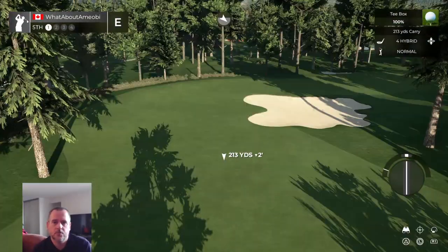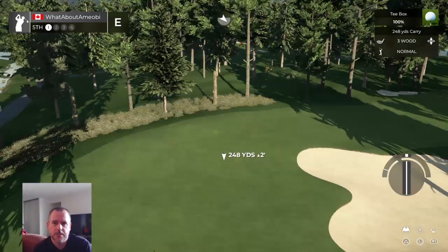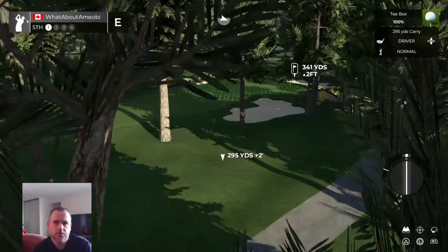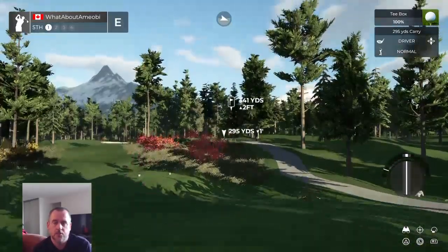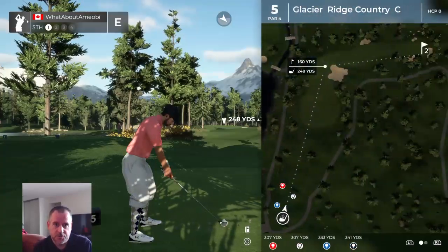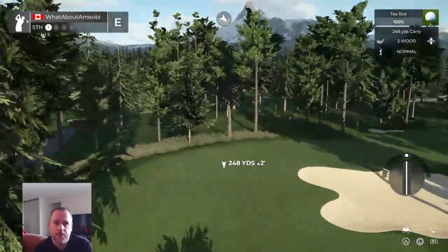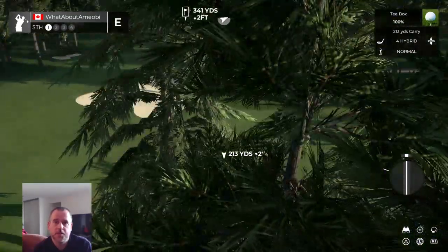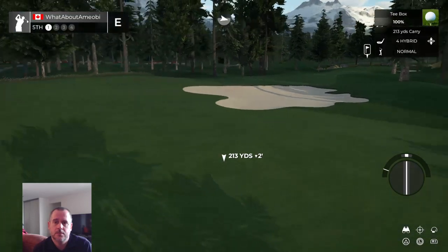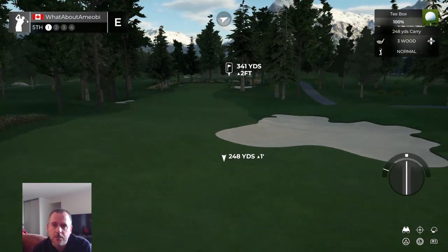Alright, so what are we doing here? Again, I really would encourage you to be careful with these bunkers coming in like this. Pin's over here. There's all manner of forest, so you can't really cut the corner, which is fine. I'm okay with that. What I'm not so much okay with is if I try to hit it to the corner here to leave myself with a 7-iron or so, I'm hitting it into a pretty narrow area. And if I leave it back too far, like say I left it here, I'm blocked. If I leave it here, I'm blocked again. So I really need to get it up here. And even there, I'm not exactly completely clear.